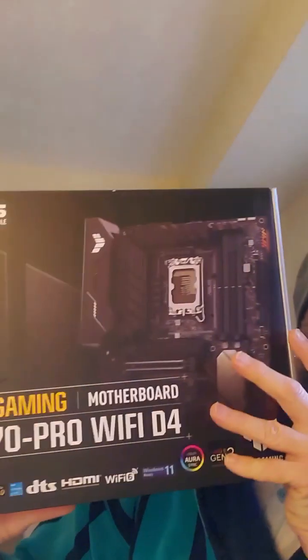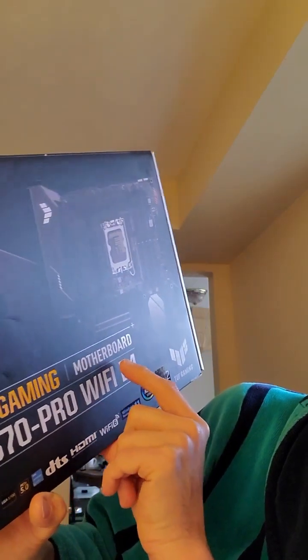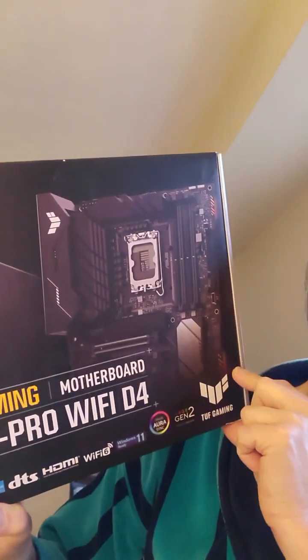PCIe NVMe slots. There are actually 4 of those. So there's one there, and then there's another one over here, and then there are 2 more over here. There are connectors for SATA, however you want to say it, and connectors for fans and all kinds of stuff. In fact, there are connectors for 2 CPU cooler fans, for example.